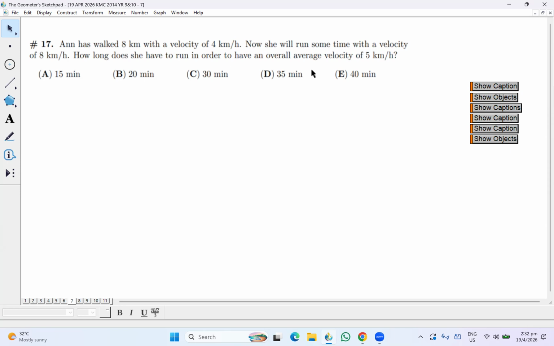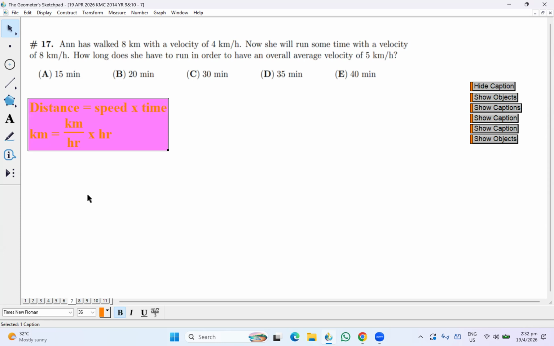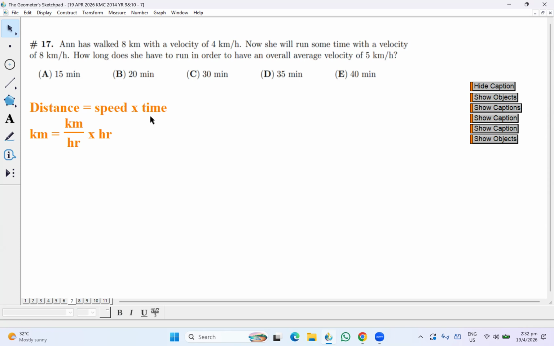First, it's good to just draw a diagram that shows less working. Distance is speed times time. A lot of students who don't bother to memorize always forget this. Actually, no need to memorize. You write distance, then you know it must be speed times time because hour and hour will cancel. You just use the units only to help you remember the formula.